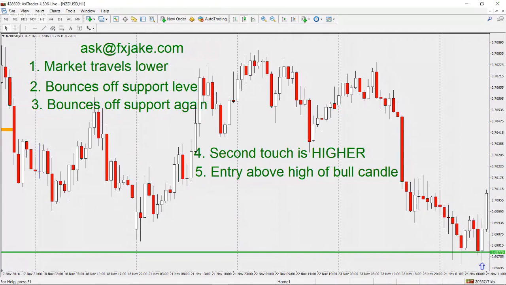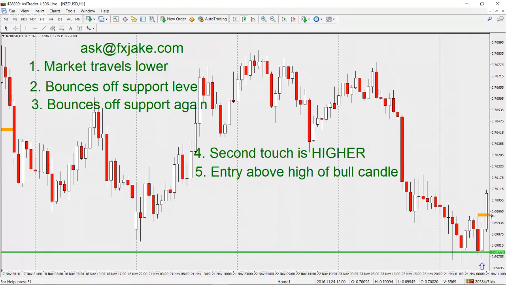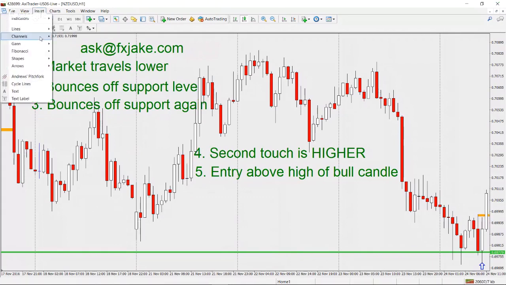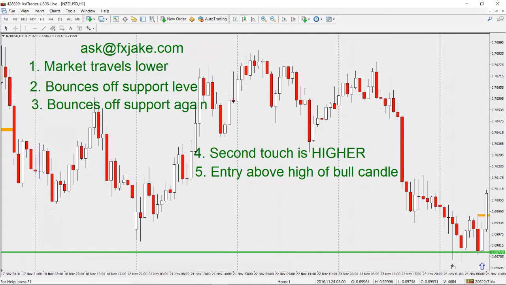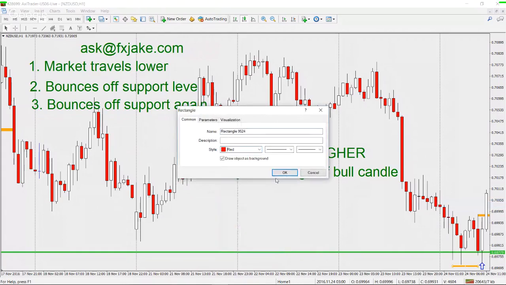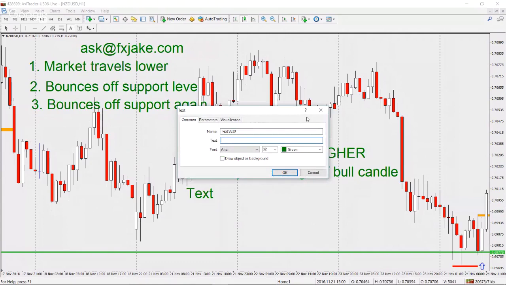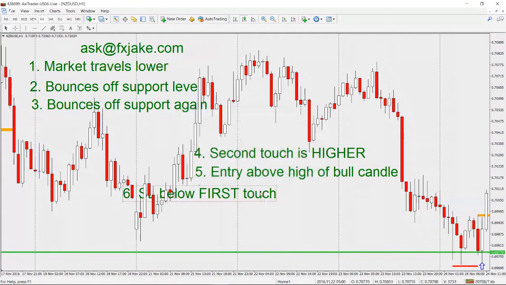So that's the bull candle. So that means the entry price goes in right here above the high. It's triggered on the very next candle right here, which is actually ideal. I hate waiting for these to go. If this is really going to be a trade, it should go almost immediately. Stop loss is down below the low of the first touch. That's very important. It's always going to be the lower low because the lower low is the first low, right? Stop loss goes below the first touch.